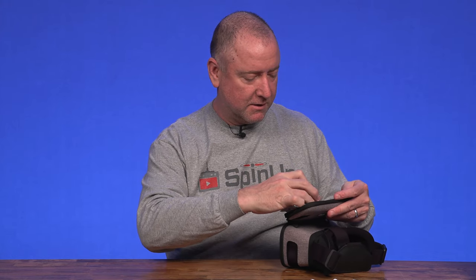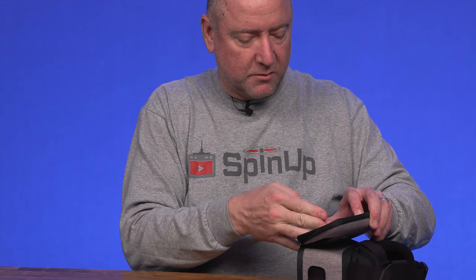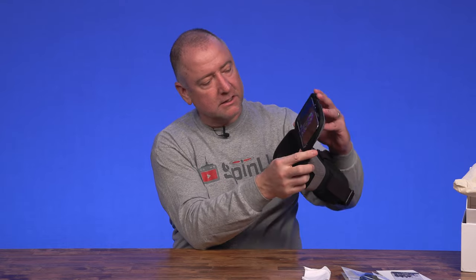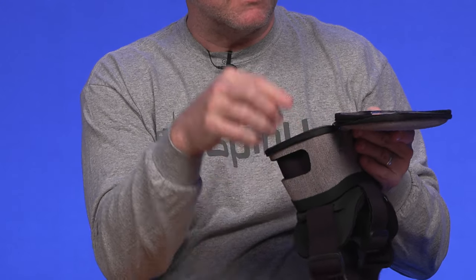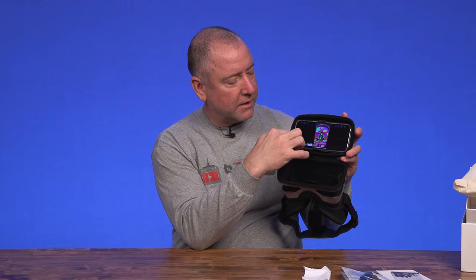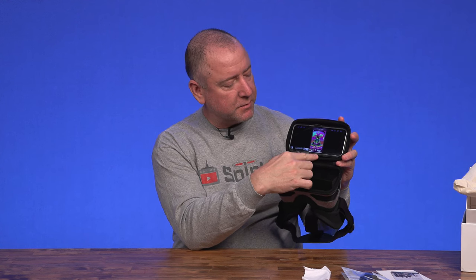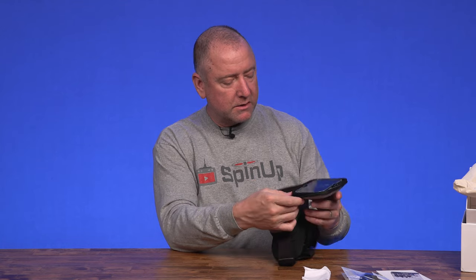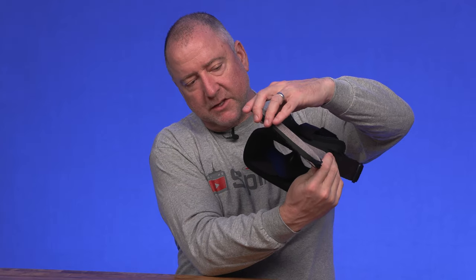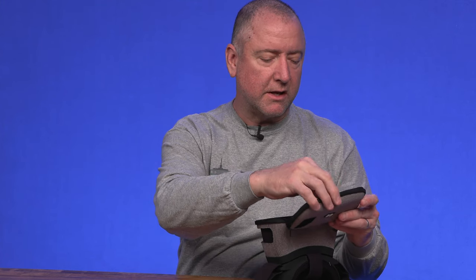Let's see if it's actually going to hold it. This time I am putting the things around it a little more purposefully, and now when I turn it over, it is holding it. It's a big phone, and with the case on it, I think it's probably slightly bigger than the case edge, so it's gripping, but it doesn't have quite enough space to grip it really well. So while it is holding it — I can turn it upside down, I can shake it a little bit, it doesn't feel like it's going to come out — I can feel the bungee moving a little bit because this phone is heavy, but it might fit better without the case.